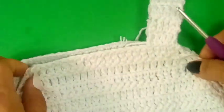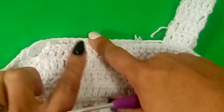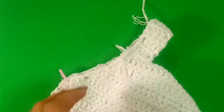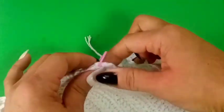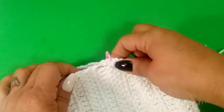So you have 1 strap done, and just repeat the process. You can rewind the video, or if you already know, it's 5 EDCs for 10 rows, and then we slip stitch.